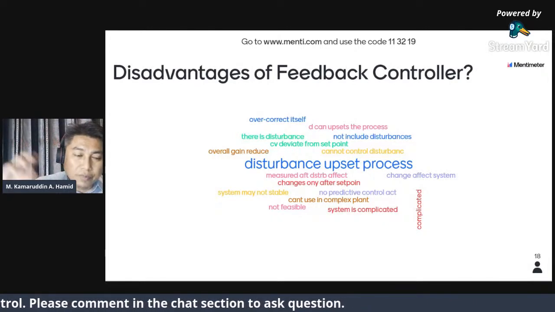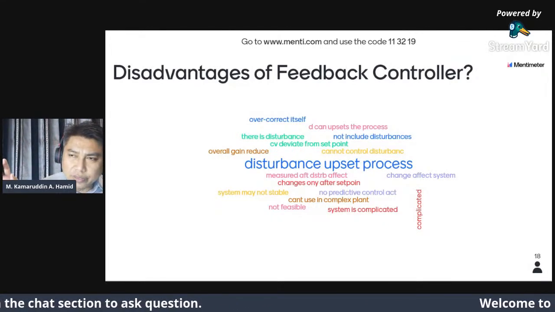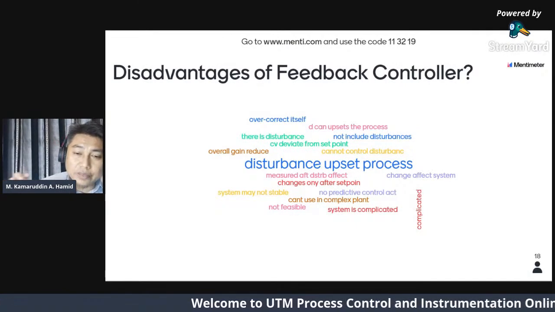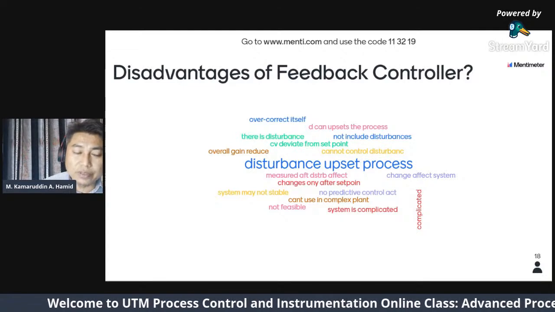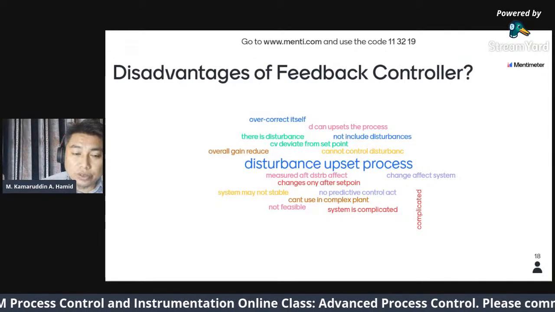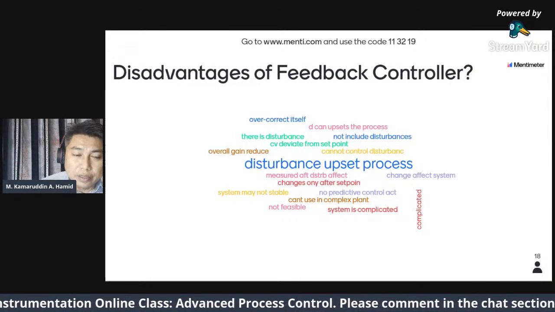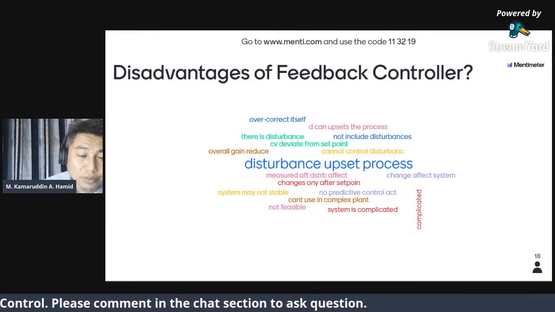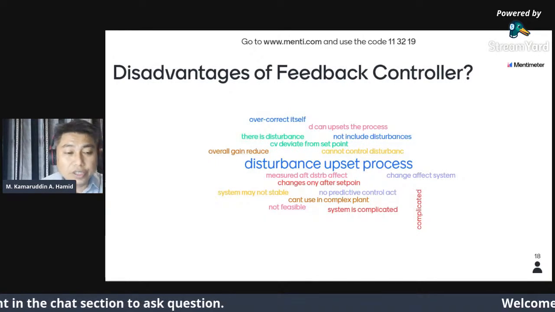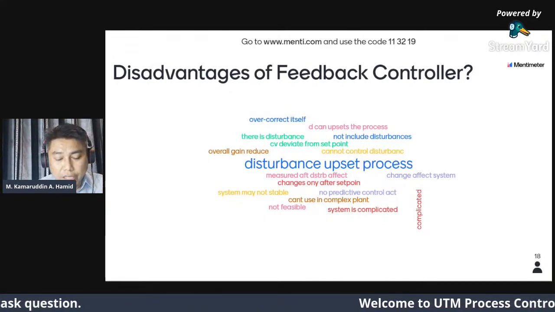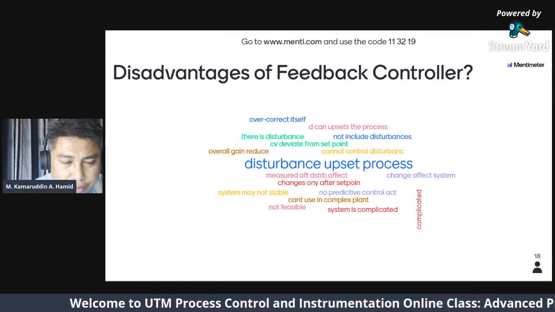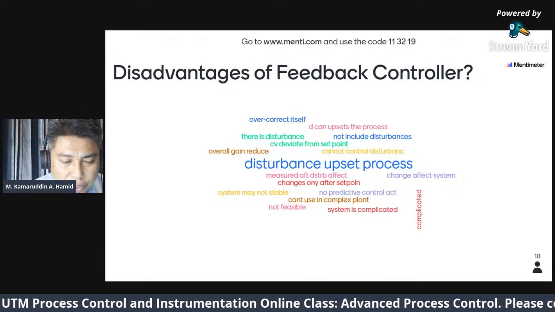If the disturbance has a very significant impact on the control variable, then you need to reject the impact of the disturbance first. Let's look at cascade control first, because this is very significant.